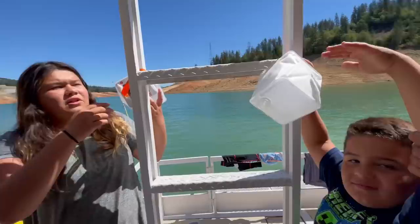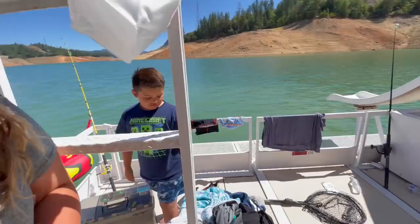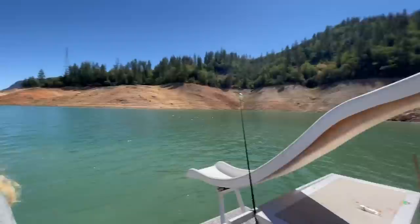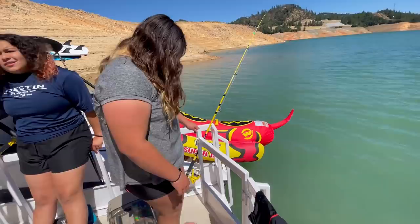Oh, these are solar lights, so they charge in the sun. Oh, there's Izzy's underwear, hanging up by your shorts. And guys, here is the best part of the houseboat. Right there, that water slide. It's so weird. There should be a door right here to the deck, but the door's over here. There's a couple doors on each side. We use that door to get into the boat and out.